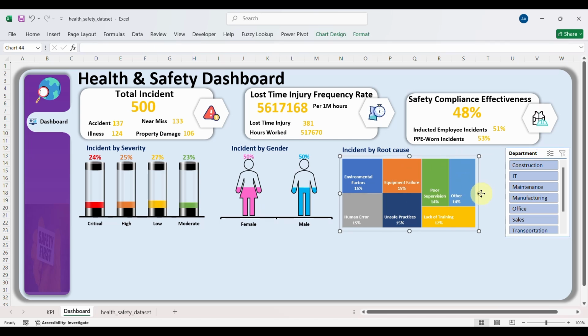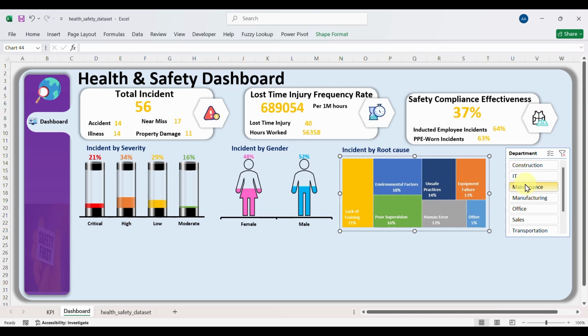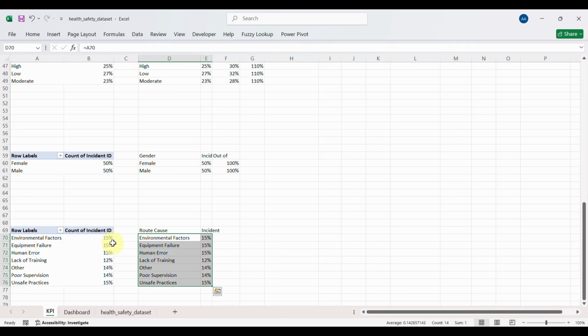So let's drag it. Oh, sorry, Control Z, U. Yes, U. Okay, you can see how incident by root cause is working, is dynamic.